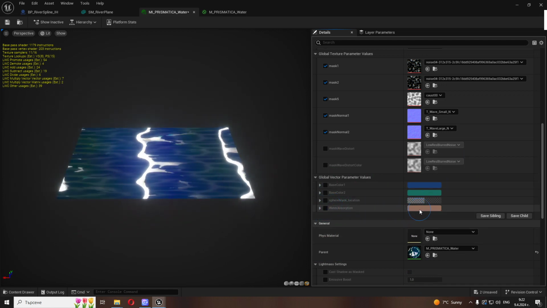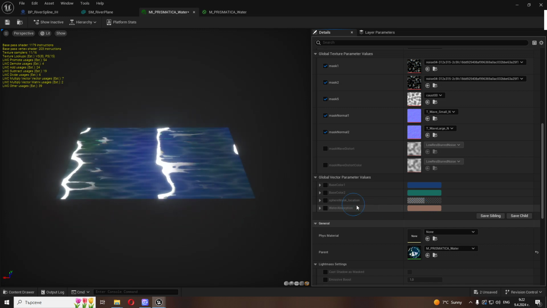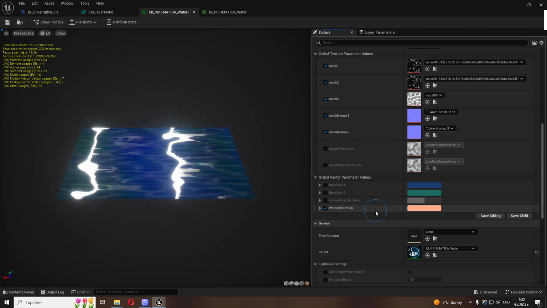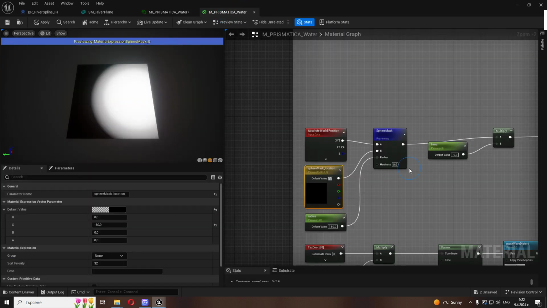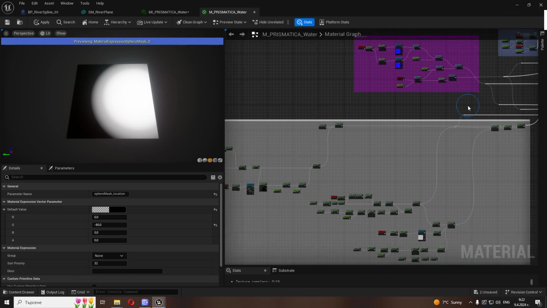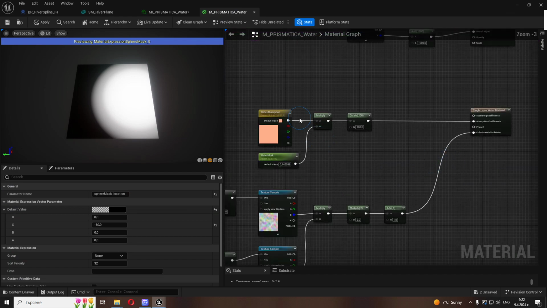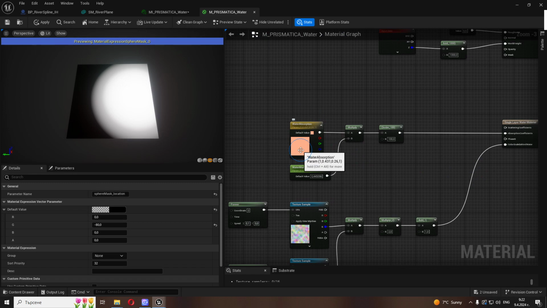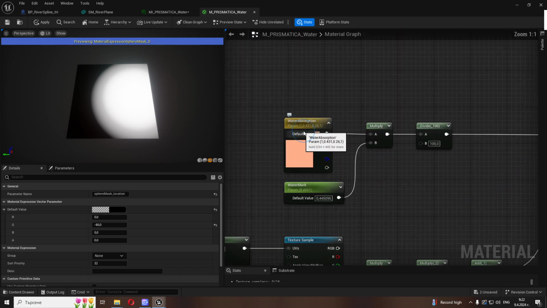This is very interesting and complicated for me. Something like water absorption. This is a way to colorize the water without using a concrete color, but using the colors that need to be absorbed by the water. And as I see in the Prismatica tutorials, this color is the color that needs to be absorbed by the shader to have a blue color.